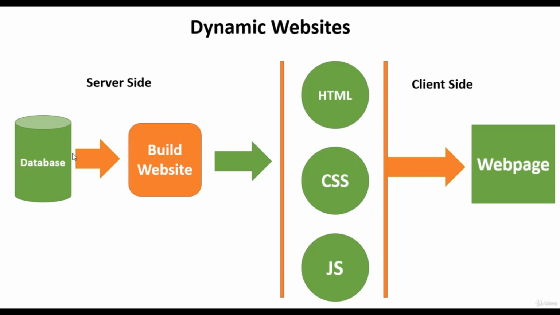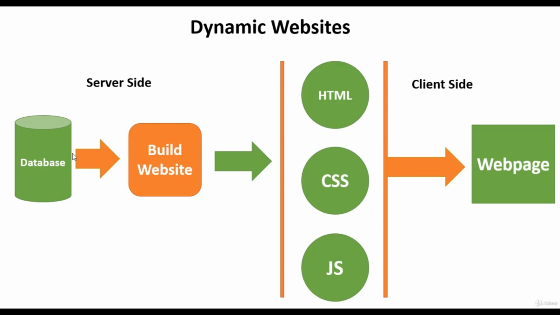As I gave you the example of Facebook, each time we refresh our Facebook profile or page, we get different images and videos on the homepage. Now you may have a question in your mind: why have I put JavaScript in the front end or static part? Because on the front end JavaScript just performs some type of animation or other stuff, but I am talking about dynamic in terms of data. In these dynamic websites, the data is fetched from the database, and every time we get a different result, and this forms our dynamic website.